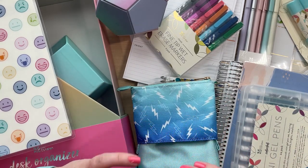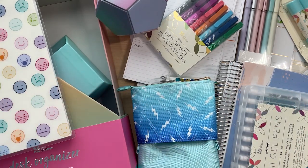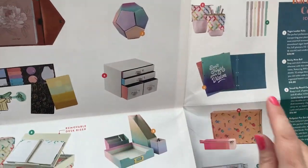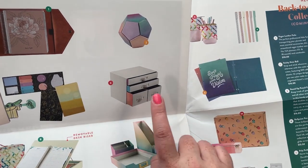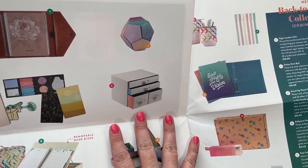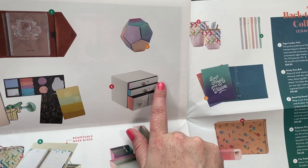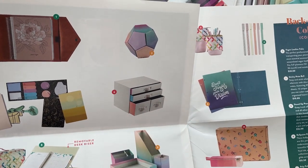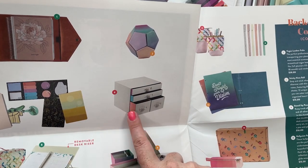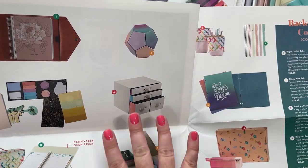The other thing that's coming out is the desktop drawer set. And we sneaked that in the spring newsletter. I went out and grabbed my spring newsletter to show you guys, because I've referenced it a couple times. It's these drawers right here. These are going to be released and they are going to be $32. Now, I don't have exact size and dimensions on them yet, but I do know there will be this color blends option here, and there's going to be an MCC design. These boxes up here at the top are going to hold standard paper size, and it will fit your life planner inside of them. And these other ones are a little bit deeper drawers and shorter. Like I said, I don't have the exact dimensions yet.